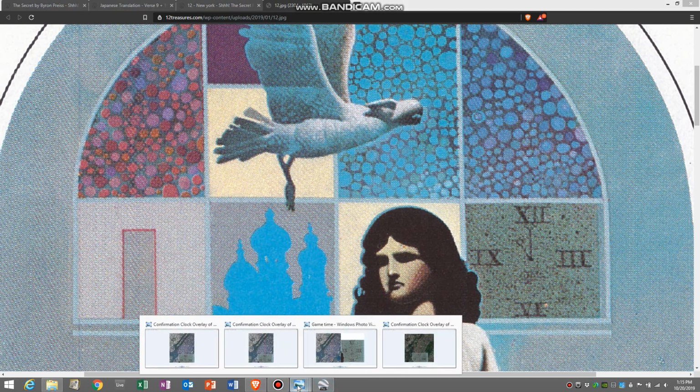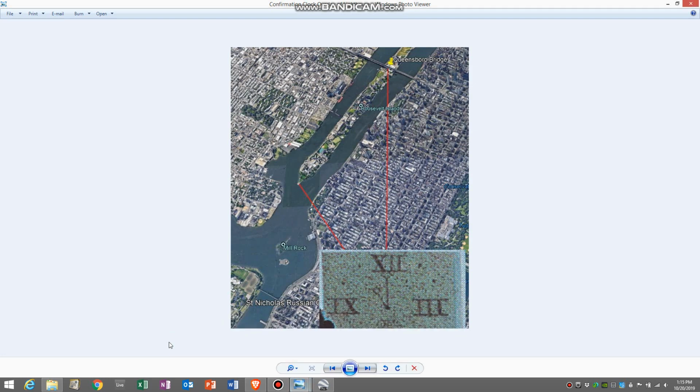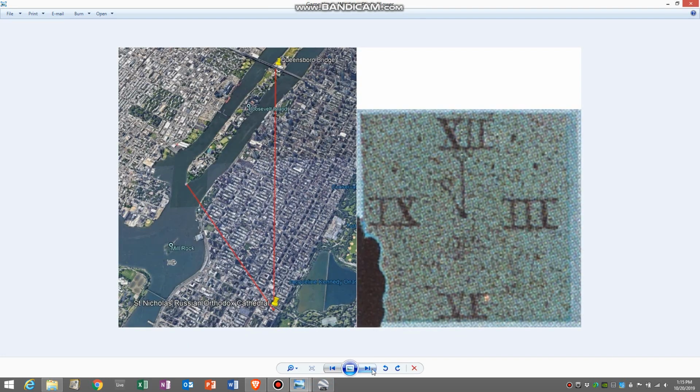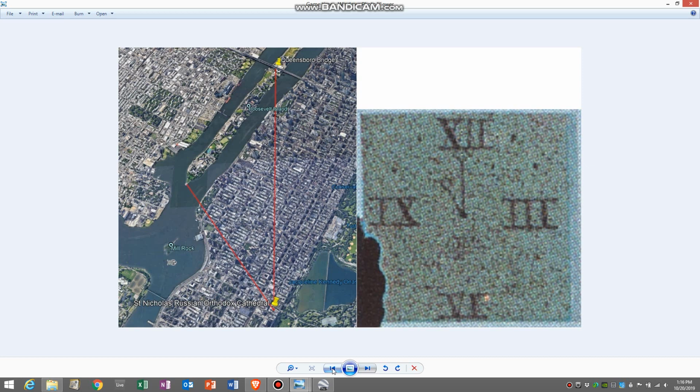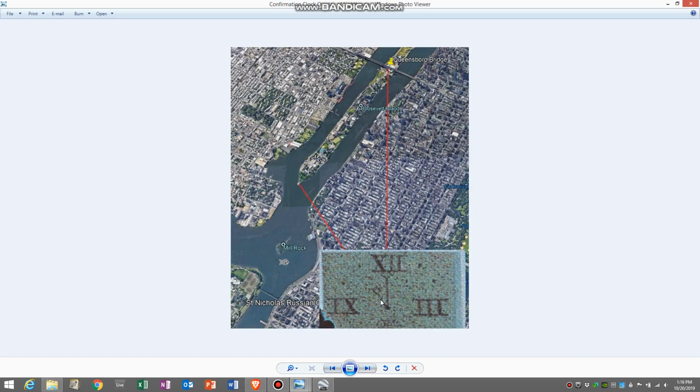And so when I started to look at this, one of the thoughts that I had was, am I using the lighthouse? Is that the right spot? And so I went ahead and tried it on the other spots on the island that we had. The one spot that I tried first was the octagon, since the verse had led us there with a connection to Charles Dickens. But when I overlaid the clock, you can see that the hand pointing to 11 o'clock, if you were to extend that out, would end up somewhere down here, and it wasn't a perfect match. But when I used the lighthouse, you can see that that line, if it were extended, is directly at the lighthouse.